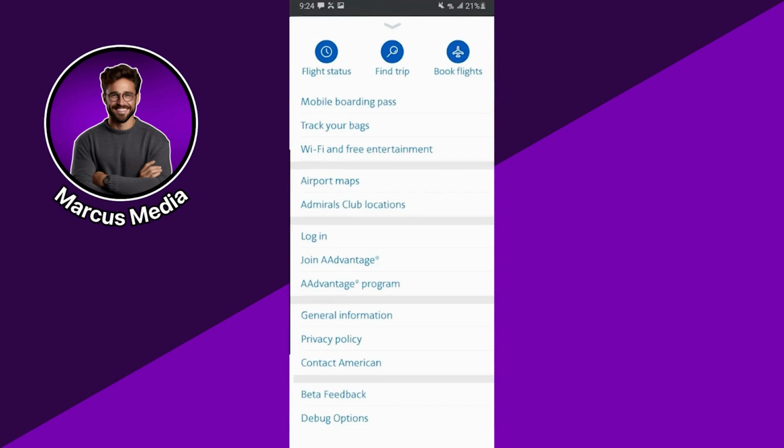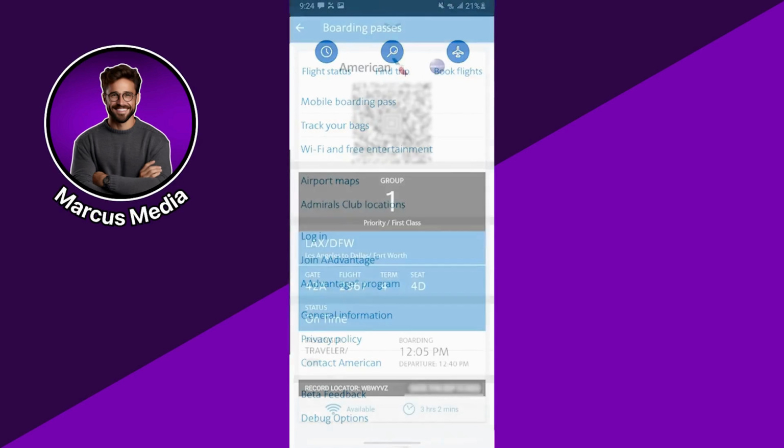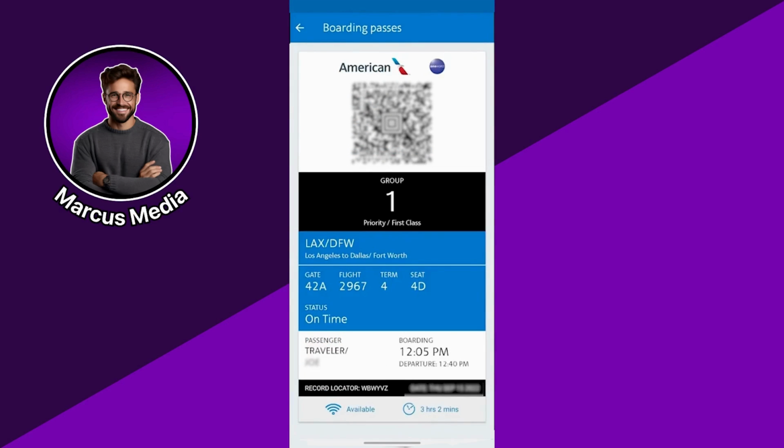Choose whichever one you prefer if you need help finding the specific trip or if you are already logged in using your credentials. When you click on the flight status option, you will be able to see the flight that is attributed to your name and account. So after you select that option, simply look at the details of your flight and you will have the option at the top to check in.